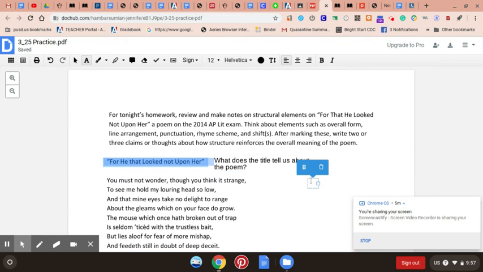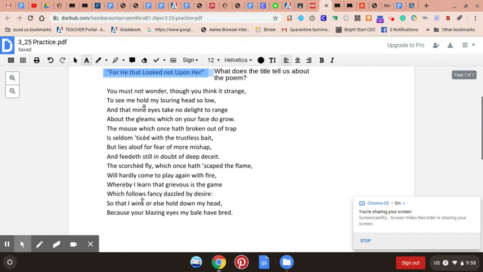One of the other things it talked about was structure. So I want you to pay attention to the structure. You can, again, perhaps draw a line. You can draw freehand if you want to separate the first part of the poem from the second part of the poem. If you want to write the numbers down here, like how many lines there are, the rhyme scheme, you can go ahead and type that in.